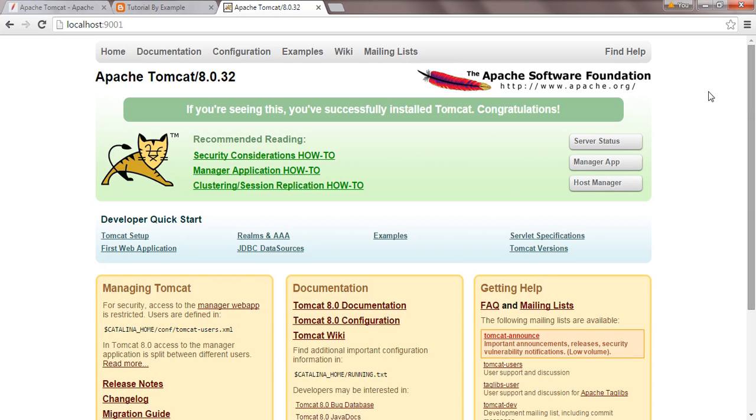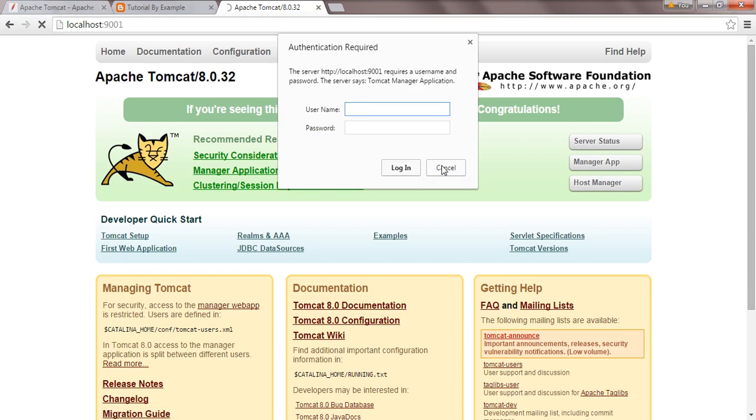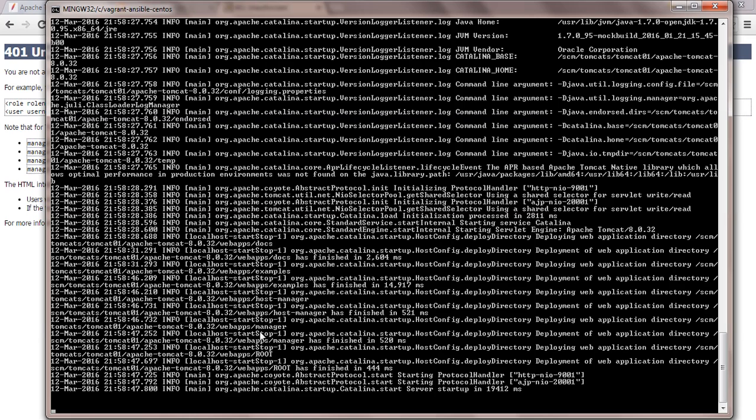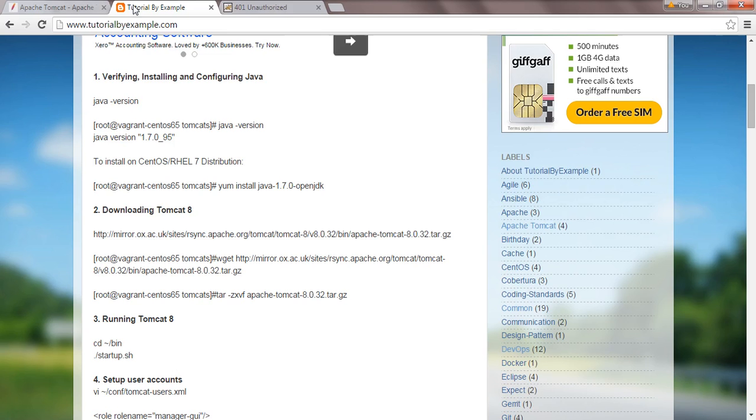So for this, now we have to set user permissions and all. It will ask for the user ID and password. We don't have a user ID and password yet. We have Tomcat running, and the next step is to add that user.